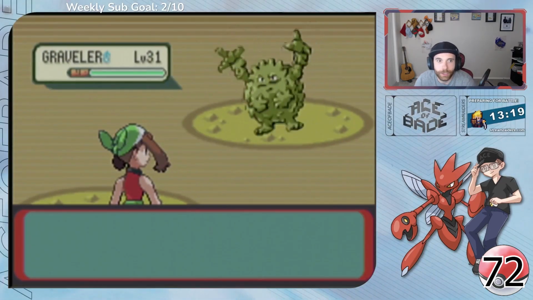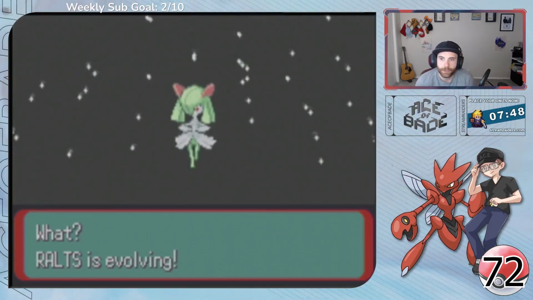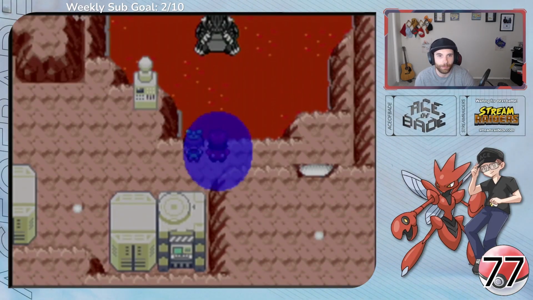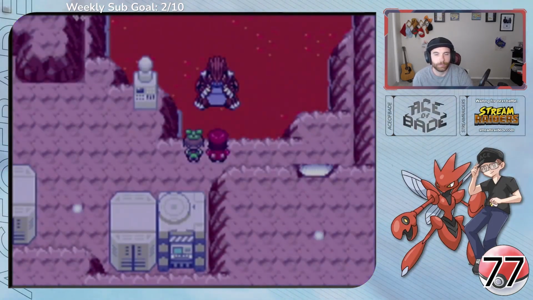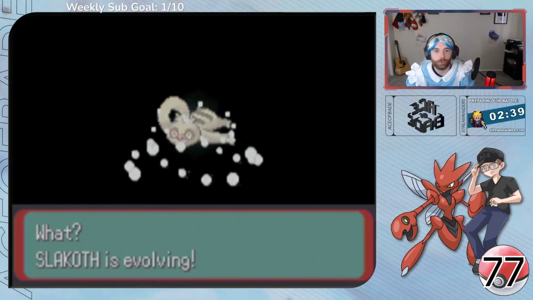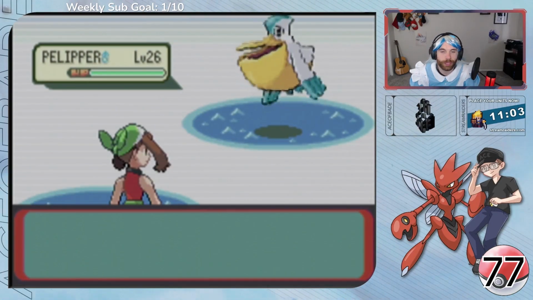In the Magma Hideout, we catch 2 Graveler and evolve Ralts into Kirlia, bringing the total to 77 Pokemon. We also run into this red dude who wakes up a Pokemon that's going to expand the land or something, I don't know. We also get Slakoth to evolve into Vigoroth that we won't count yet, and catch a Pelipper.